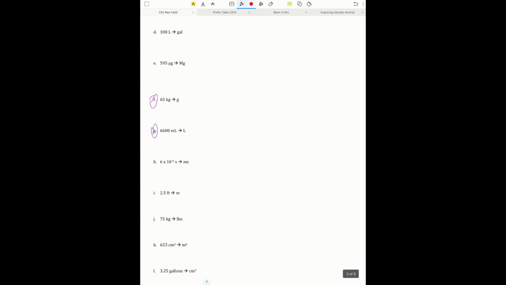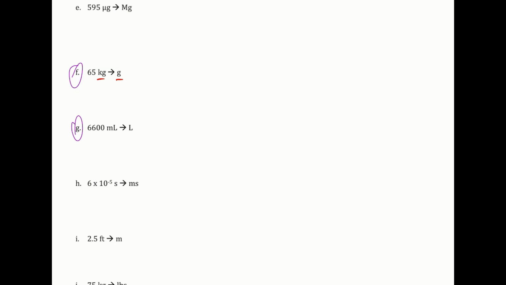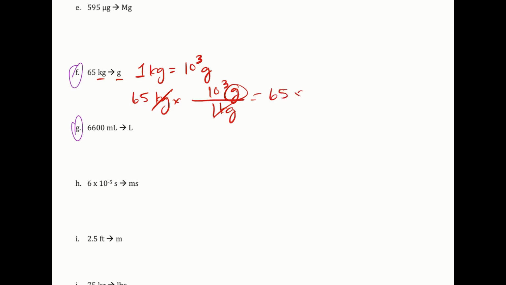All right, so here we have 65 kilograms to grams. So we would come up with that relationship first, right? So kilograms to grams. Which of these is bigger? Right, the kilogram. And the relationship is 10 to the third, which means now we'll just set it up with our given, 65 kilograms. And then we'll fill in our conversion factor, which needs to cancel, so that goes on the bottom. The kilograms cancel. Now all I have left is grams. And so here, that one's easy enough. We don't even need a calculator.